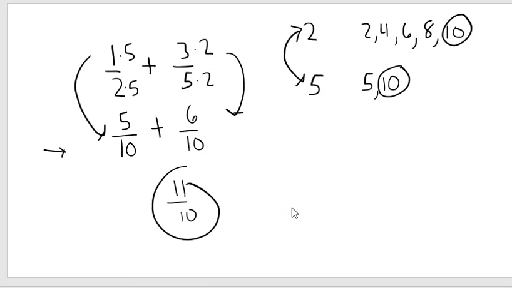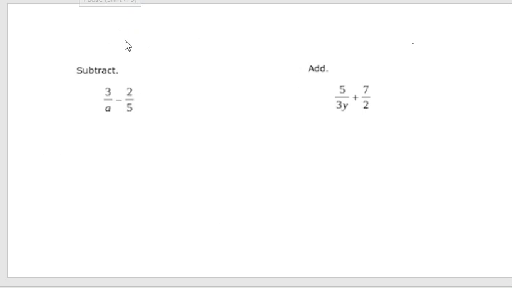Okay, now we are going to follow that exact same process with the ones that are on your ALEX assignment, even though they involve variables. Okay, so on this example right here, before we can subtract these two fractions, we need to find a common denominator. So we need to find a term that both the a and the 5 can divide into evenly. We need to find a common multiple between a and 5.